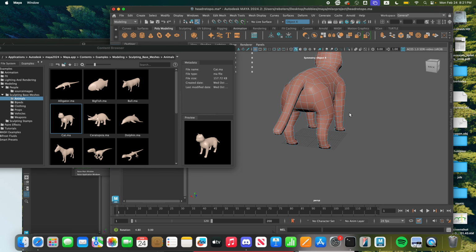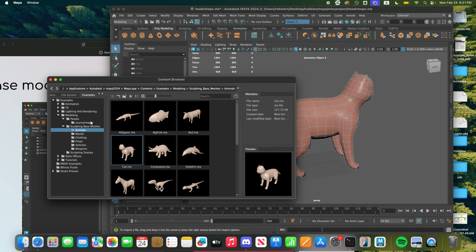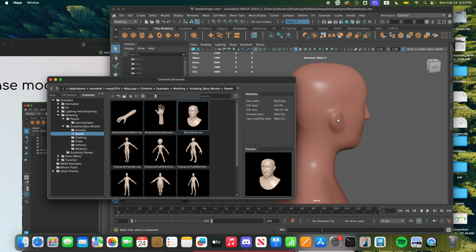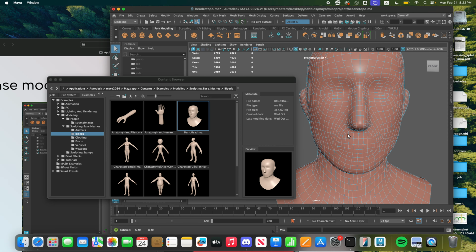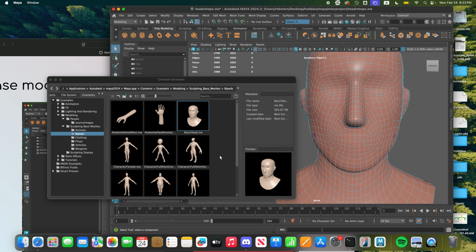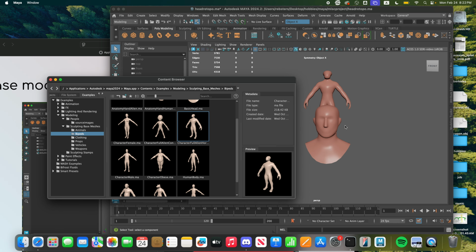So, for example, there's a cat one here. The topology is pretty good. And then I know there's a human one here somewhere. So if you look at this face, you guys can also reference the topology here as well. The topology here is a little different, but you guys notice there's more or less a little bit of a mask around the eye. This thing looks a little funky here. Yeah, this guy doesn't have a mouth either. Well, here's an alien. This one might be useful to you guys.